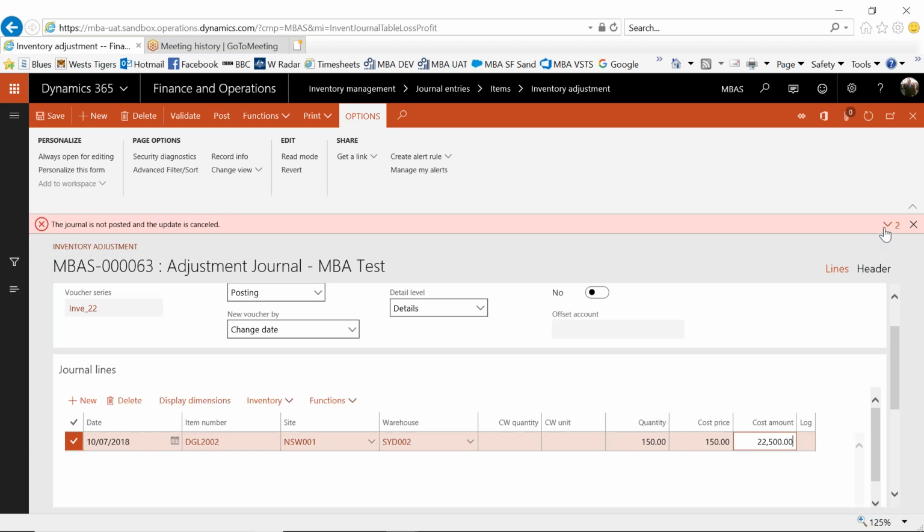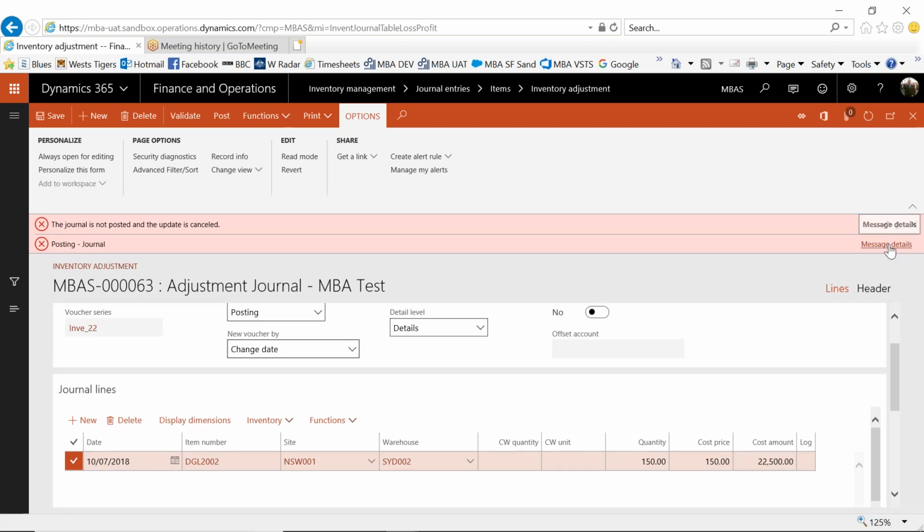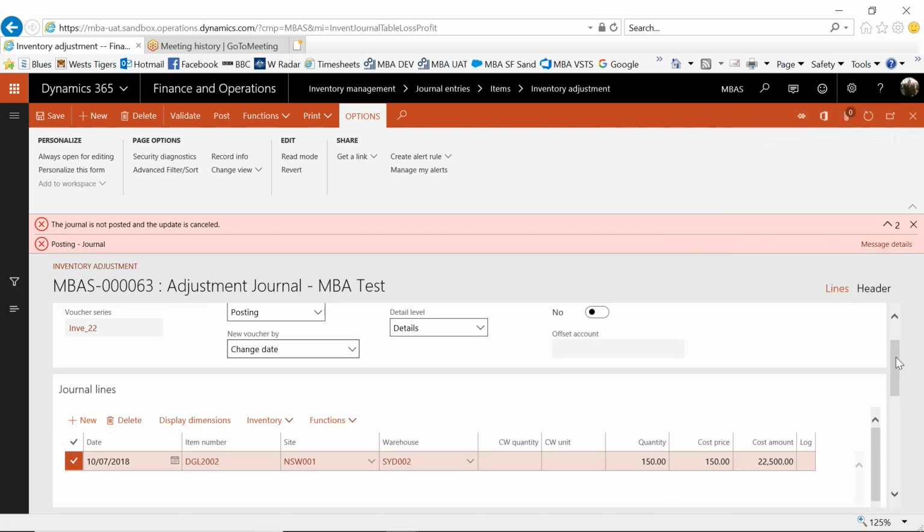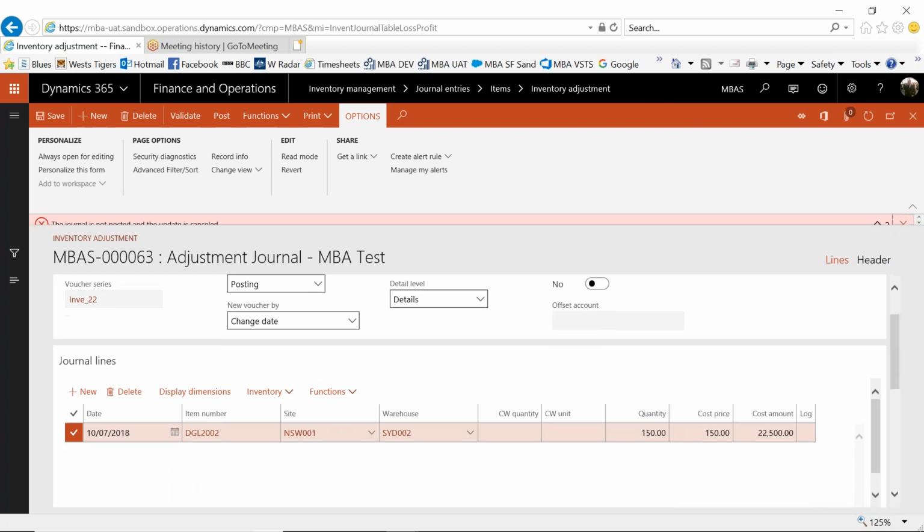And get an error. Done deliberately. Why? Firstly, I wanted to show you an error condition. So if we look at it and look at the details, oh dear, I'm missing a financial dimension for this particular line. What that means is that for financial reporting, we need to declare which branch on a financial dimension that this journal line is for.